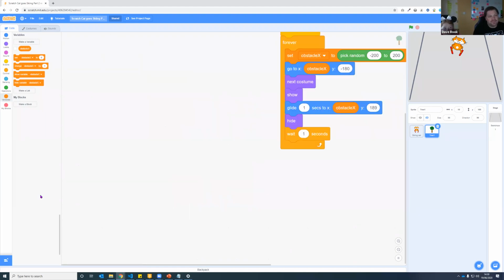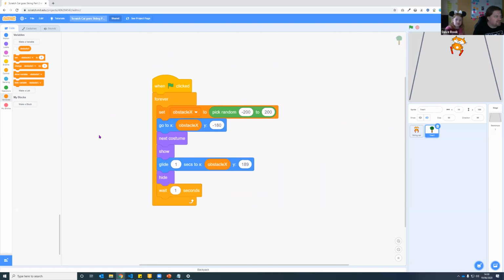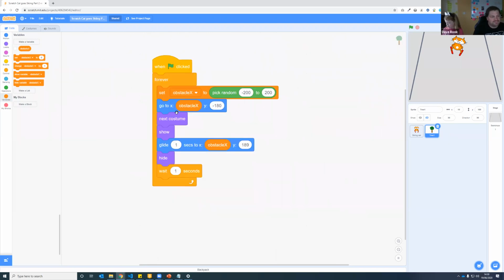So what this means is we set the obstacle X variable to a number, and that number stays the same all the way through these code blocks until we repeat and then we change it. So we can keep referring to the same variable name.